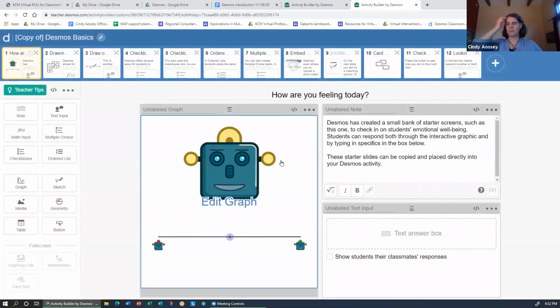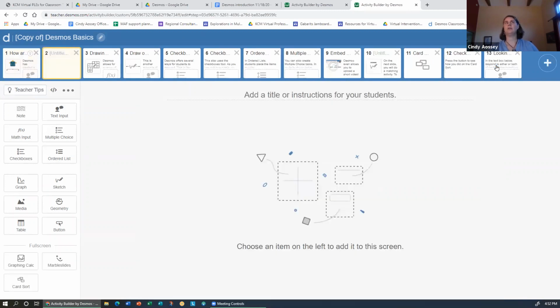Let's talk a little bit about the kinds of things you can do here and the type of activities that you have. So it's kind of nice to put together a new screen because you can really play around with these different options. And so as I have this set of screens up here, the plus sign lets me do a new one and it puts it wherever that cursor is, but I'm going to be able to move it wherever I want. So I don't worry too much about that order initially. I just kind of reorder them as I need them.